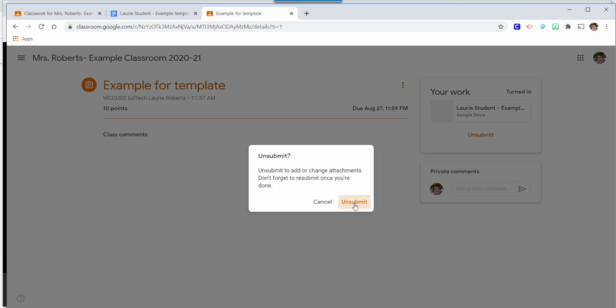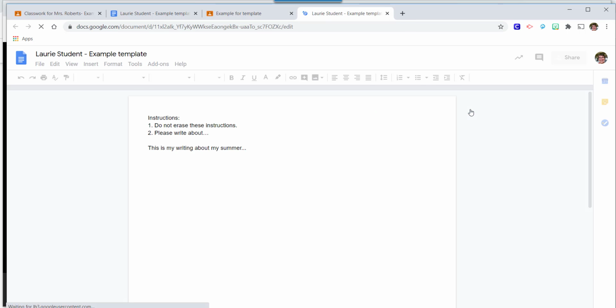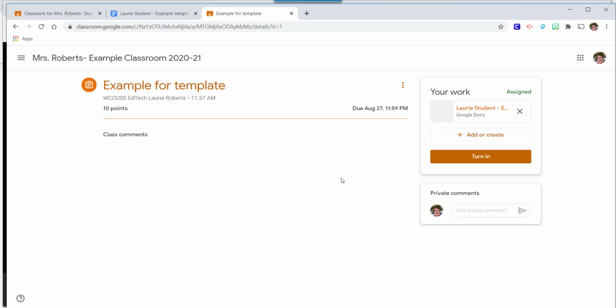So I'm going to click on Unsubmit. I can go in and type into it again. I can also add or create other attachments. And that's it.